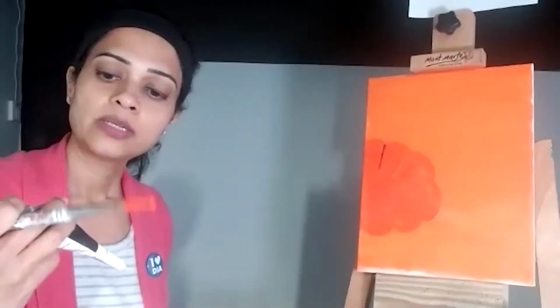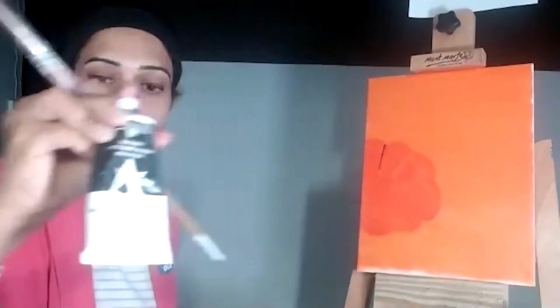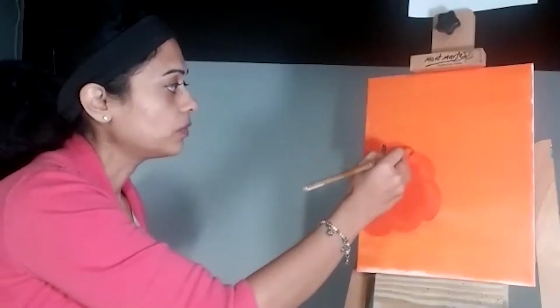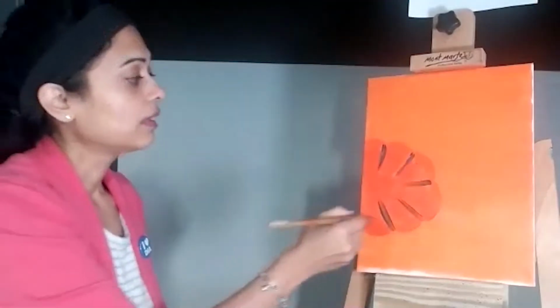So the new color that I introduce, I'm really sorry, I did not mention this before. This is raw umber. This color is always there, but I forgot to mention this. So you should have this when you are painting it. You may find it in your set if you have got the entire set of acrylic paints. If not, you can also try to use your black or maybe the darkest shade of blue, because eventually it is going to give a little shadowy look in the grooves of this beautiful vegetable. So it's easy. You can see the strokes and just leave them as they are.